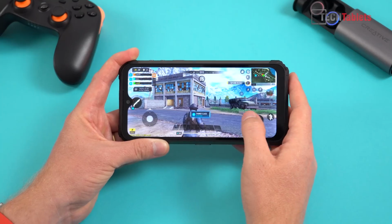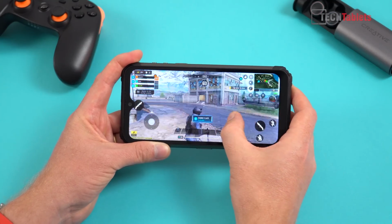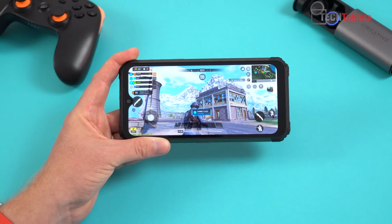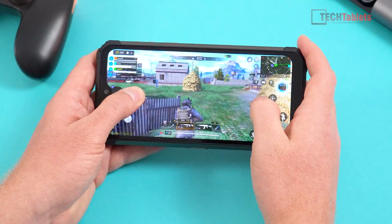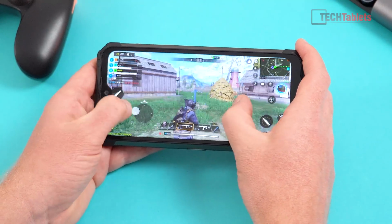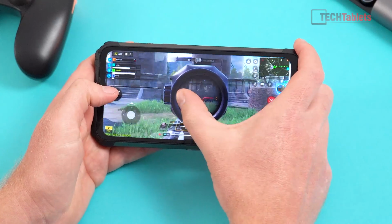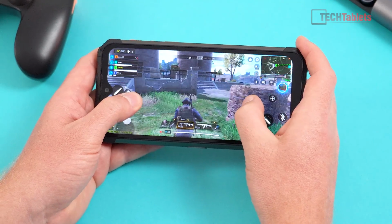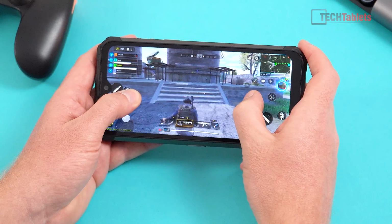But you will see the occasional little stutter and dips, as you can see even just scrolling around here. So I'll show you a little bit more gameplay before we move on to our cameras. So even though this is just medium settings, it still looks very good, and you're able to move around, get kills, look down the sights without any noticeable huge stutters or lags. Now occasionally, if there's a lot going on, you will see a little bit of a frame dip.